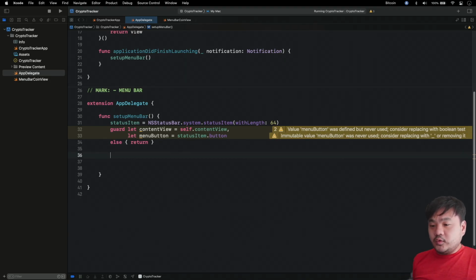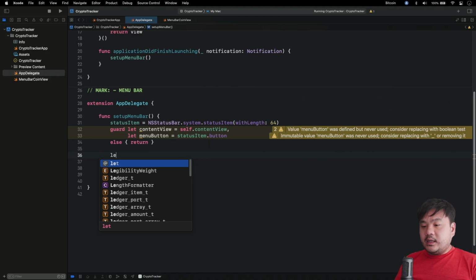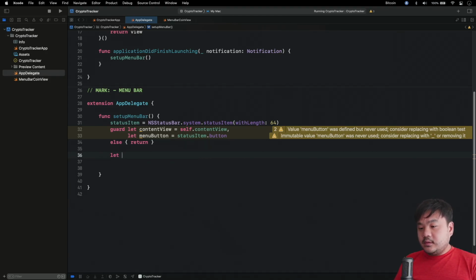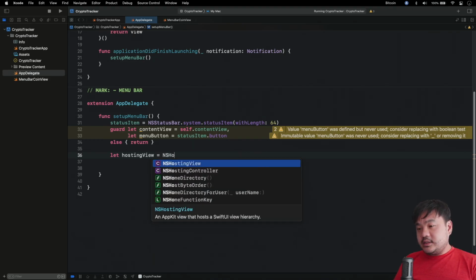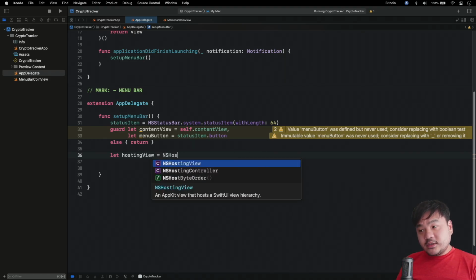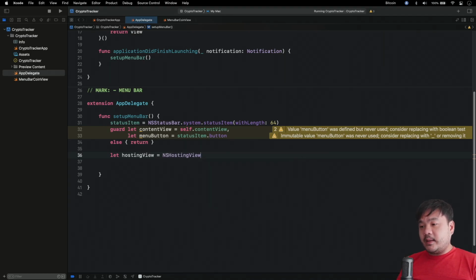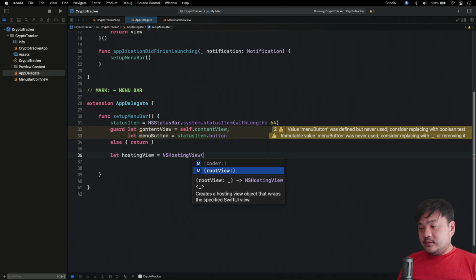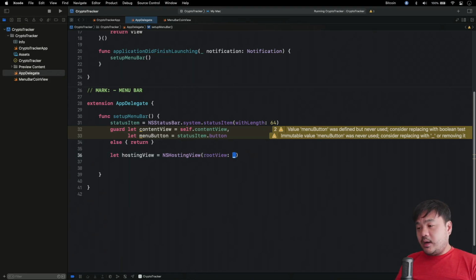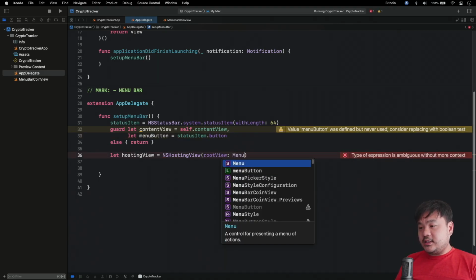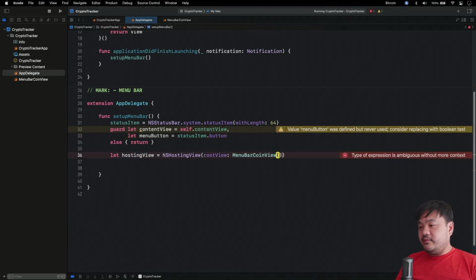First, we need to declare a view, give it a name of hostingView, and initialize this NSHostingView. This is an AppKit view that hosts a SwiftUI view hierarchy. So this is actually a subclass of NSView from AppKit. And here it accepts this rootView. And here we can pass a SwiftUI base view. In this case, let's pass MenuBarCoinView.